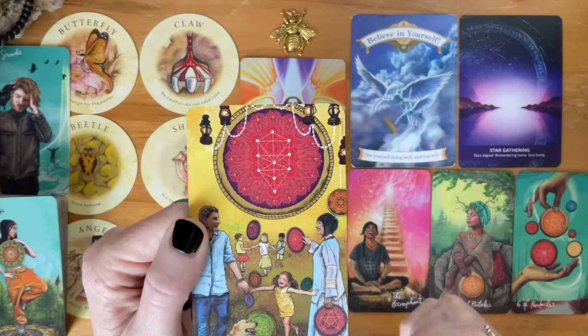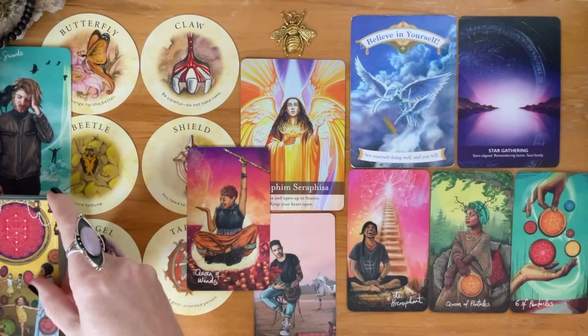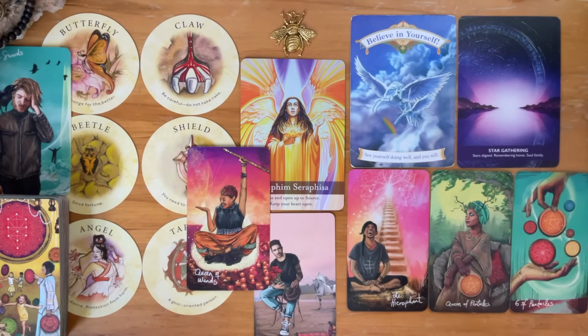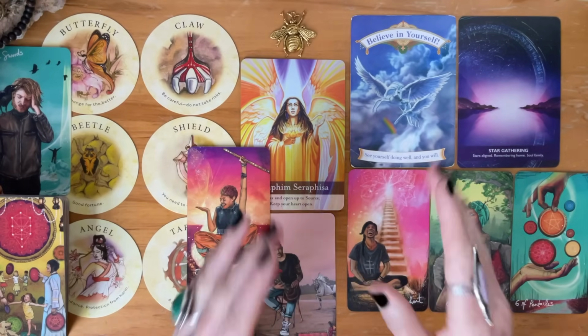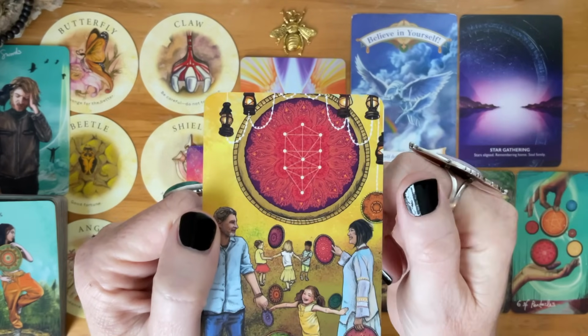So these are two offerings to you in this reading, but the main message is that you will know what attracts you, what sort of spiritual practice, be it breath work, be it tantra, be it going off to be a hermit or connect with nature, whatever. But yeah, this Kabbalistic tree of life, I may not know what the actual correct term is for this, but it's this symbol here.